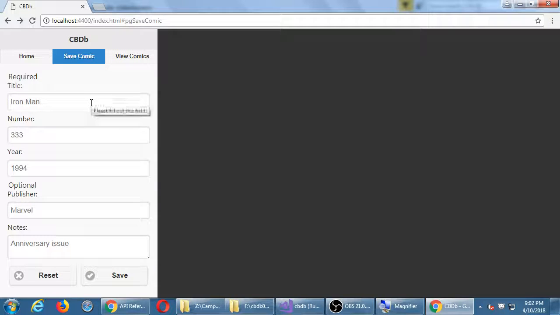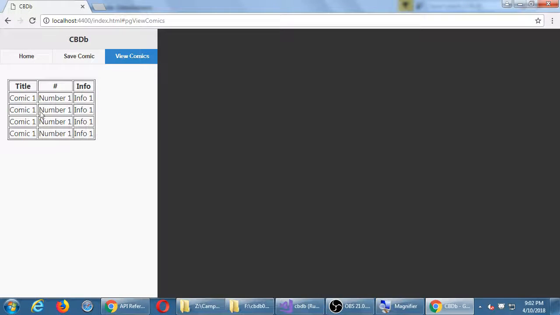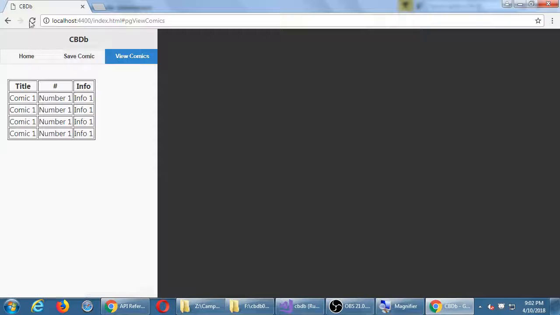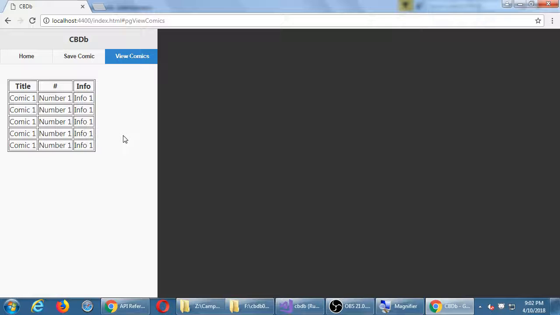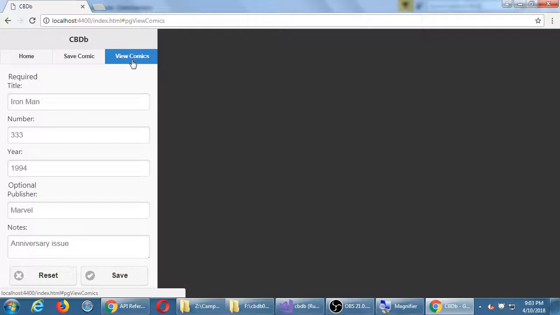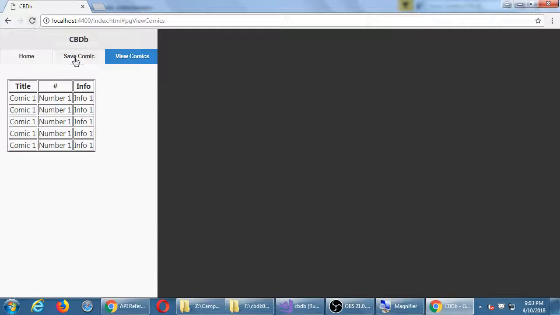Now, when you add a new comic, most likely it will not automatically refresh itself yet, which of course we will set up. But I added a comic, and if I go view, there's nothing there yet. Well, try to refresh it, and then you'll see it. We'll have an auto refresh eventually. But I added a new comic, and now I've got a 5th comic there. When you try to save a comic and you don't see a new row, that's okay, just refresh it. We will add an auto refresh later.